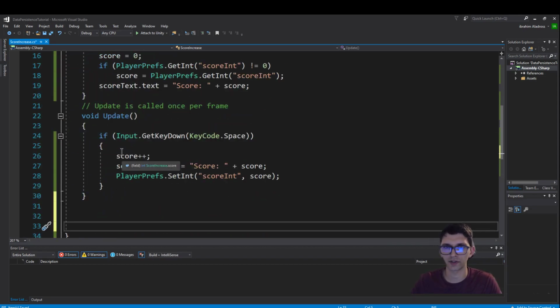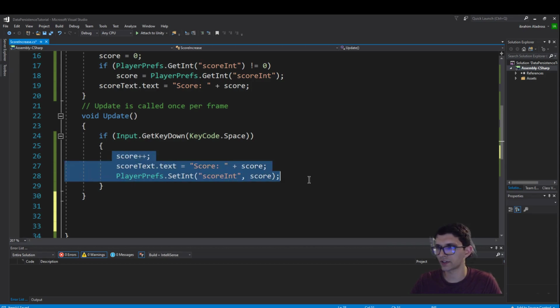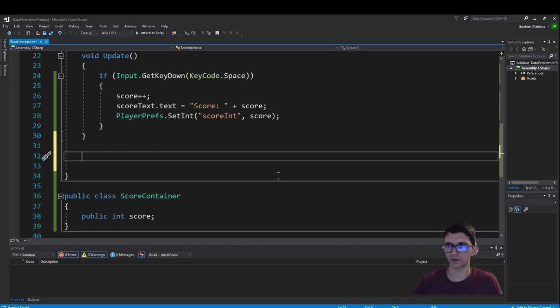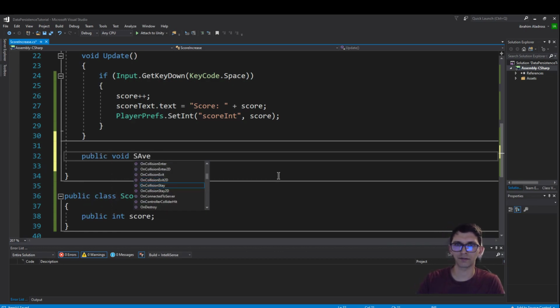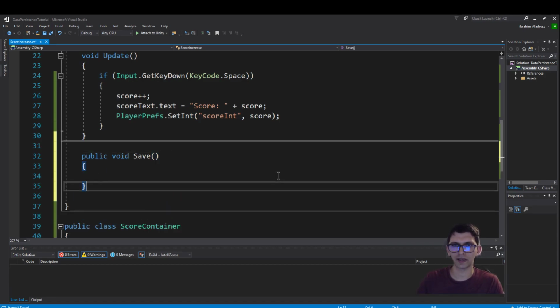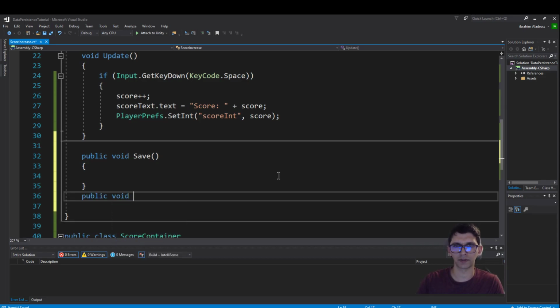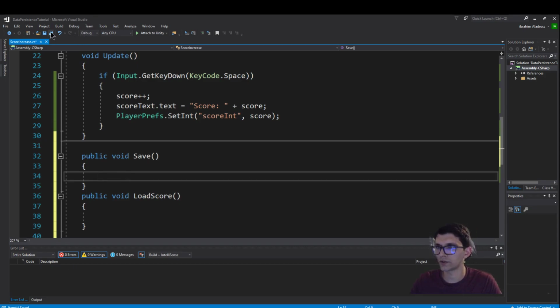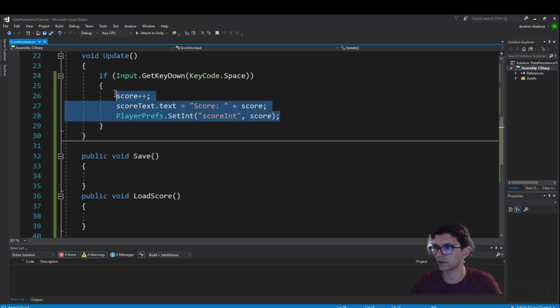And then in our MonoBehaviour, ScoreIncrease, instead of doing all of this, we're going to create a save and a load function. So we'll create public void Save. It doesn't even have to be public at this point, just void Save, and then public void LoadScore, and we'll call Save right over here.